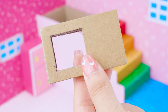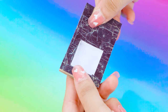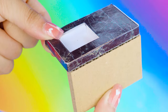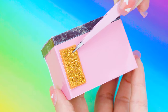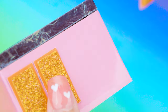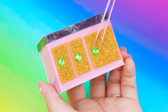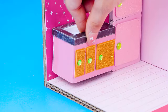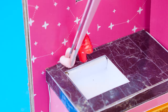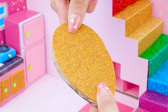Using cardboard to make cabinet kitchen. Covering pink paper. Kitchen cabinet is finished. Put it here. And chairs.